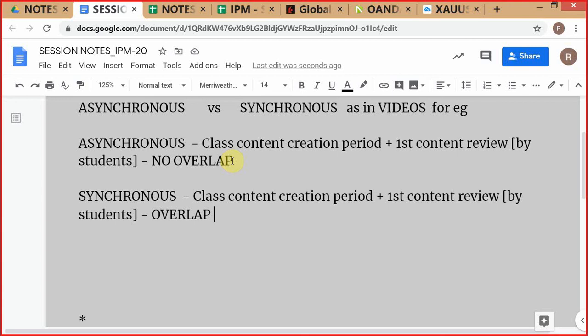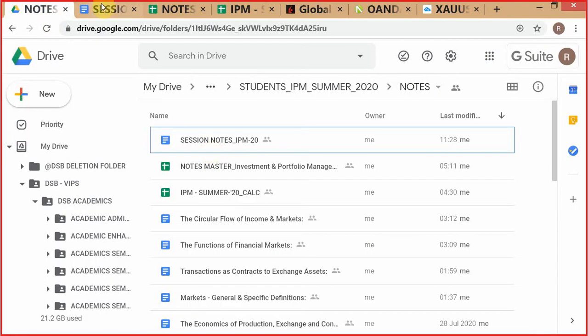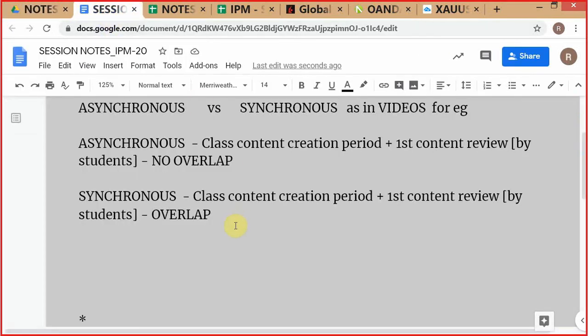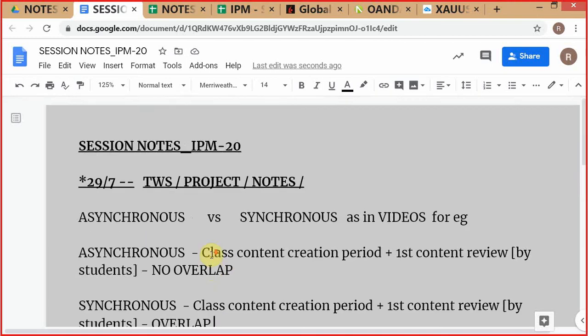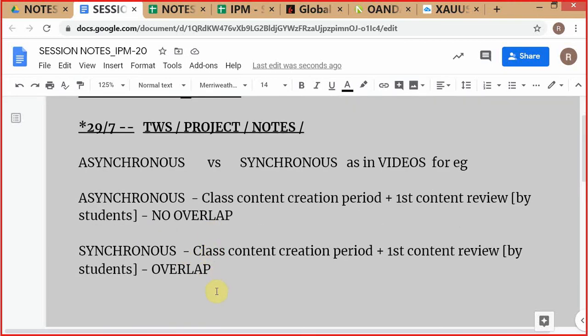There's not going to be that much, like sometimes you may have this kind of a technical definition in there, but generally it's meant to keep track. This is like our class blackboard. So instead of doing it, I'm just doing it on this, so you guys don't have to take notes. This file is already shared with you with view rights. So whatever I write here, I will be pasting some. If I refer to a hyperlink to a URL, I'll just paste it in here. So it will not look very pretty, but it is meant to be just a record of everything that we discuss in the class, and that saves you the time of having to copy the URL. Okay, so this is our session notes.